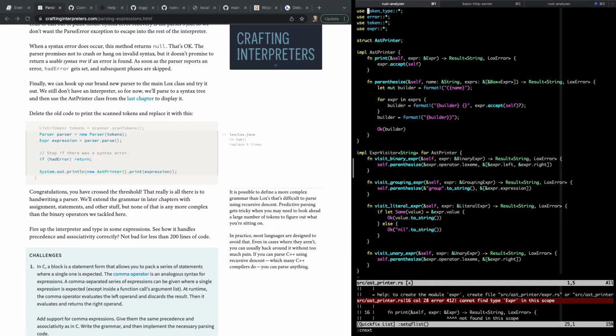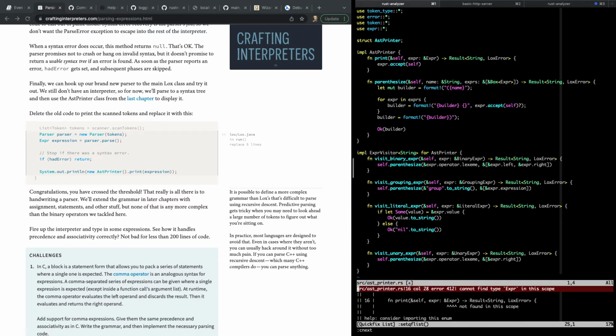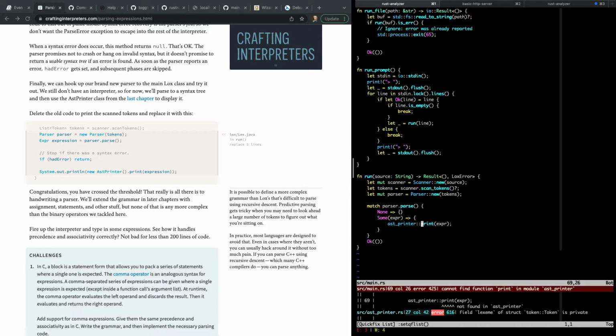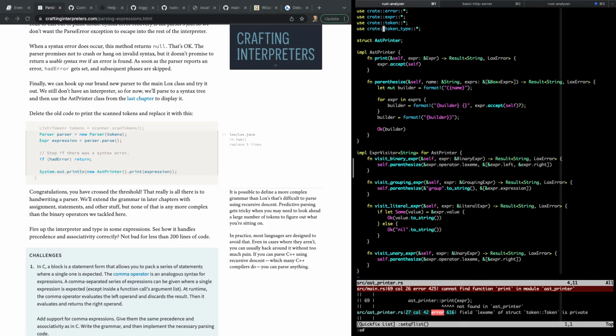Oh, all these need crates? Yeah, all these need crates now because it's not main. And print is not found. Really? Oh, it's not public. Okay.